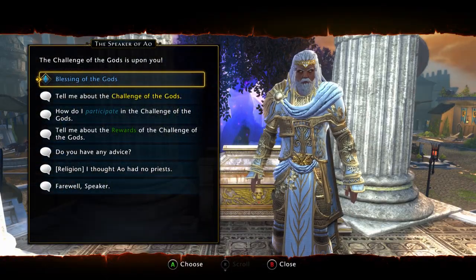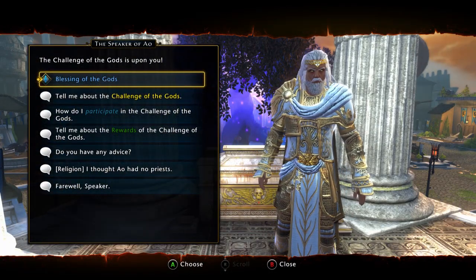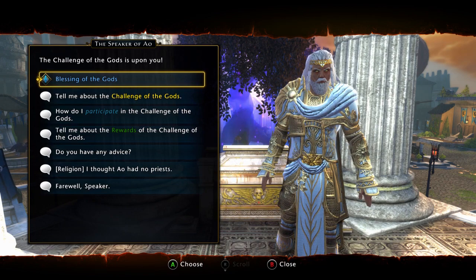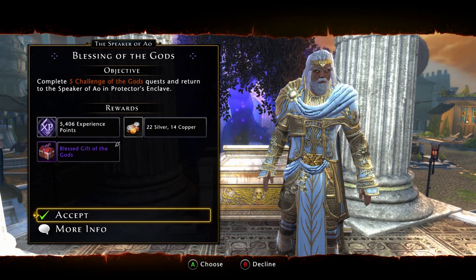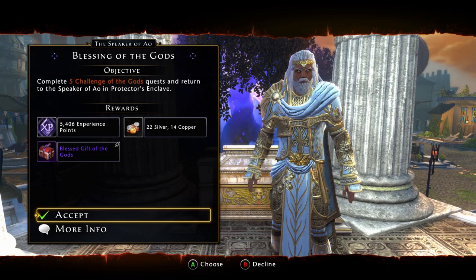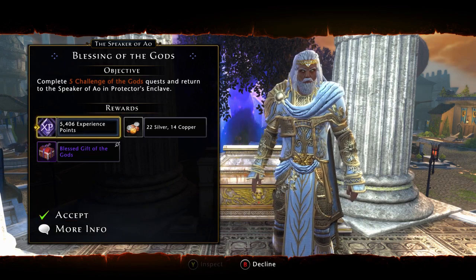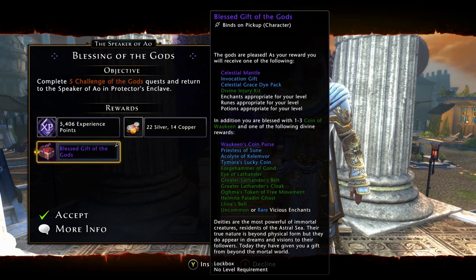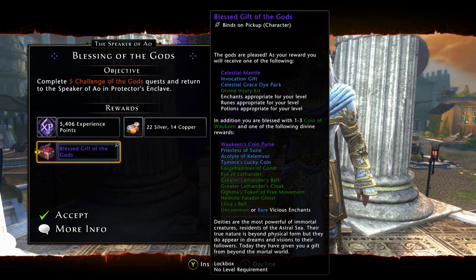Now if you want to get this quest, you just have to go to the Speaker of Ao and protect his enclave. He will have the Blessing of the Gods quest. You will have to complete 5 Challenge of the Gods quests and return to him and protect his enclave, and he will reward you with some experience, a little silver, and 1 Blessed Gift of the Gods.